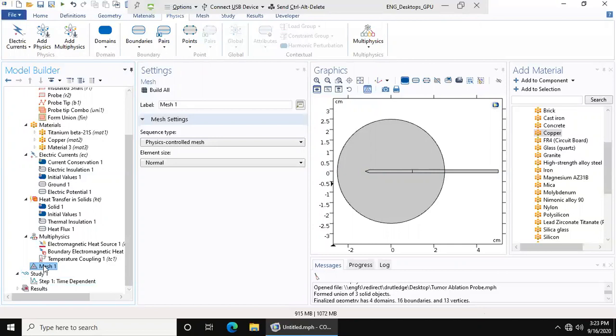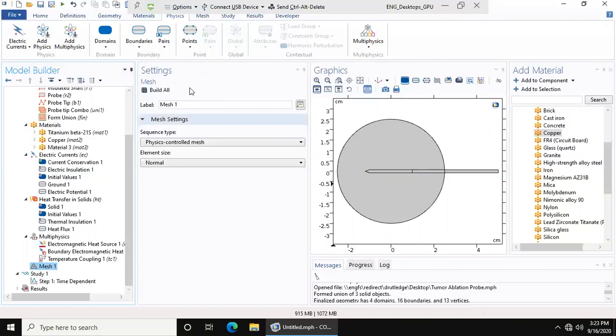So first things first, what is a mesh? It is a group of geometries. In this case, it's going to be a bunch of triangles that decide where the values for the model are interpreted, or solved is the better word.